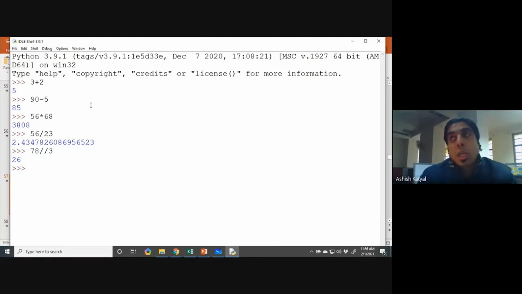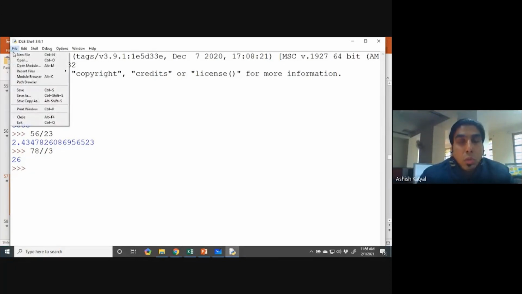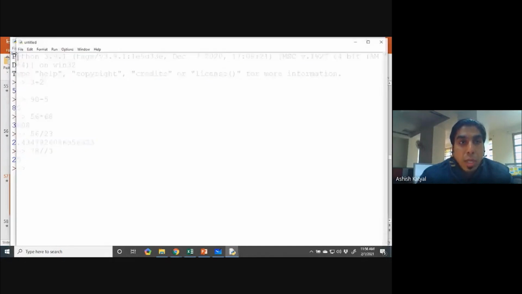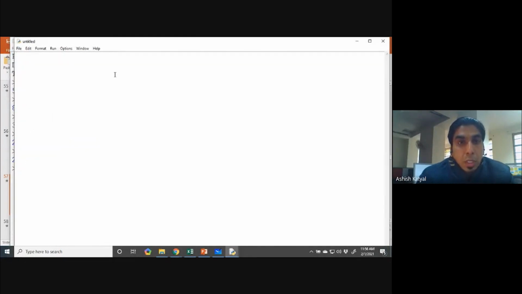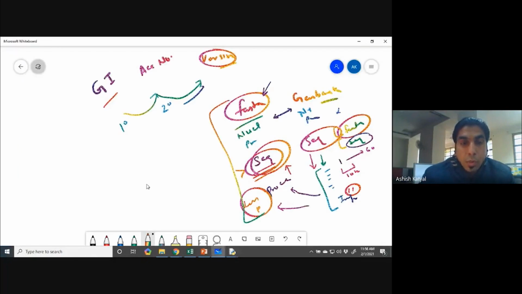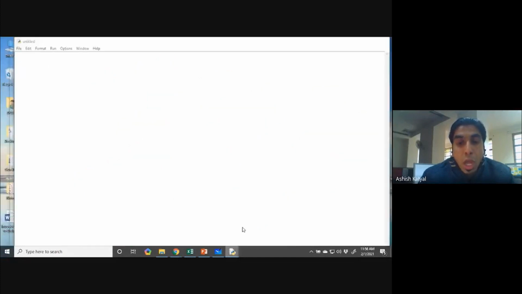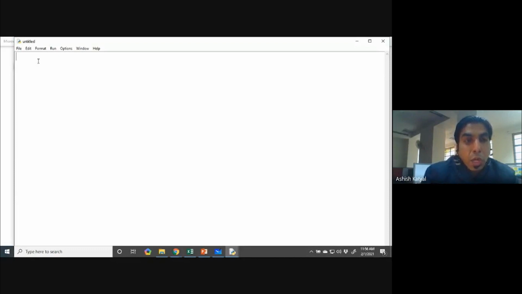Now, how can we use this Python platform for our gene sequence? For doing that, we need a new file. When we click on new file, a new window opens, and this file is stored in .py format. You can use any notepad also for making a Python file. I'm showing you that also, but before that I want to show how we can use the IDLE platform for running certain kinds of conditions. For example, I want to add two things.